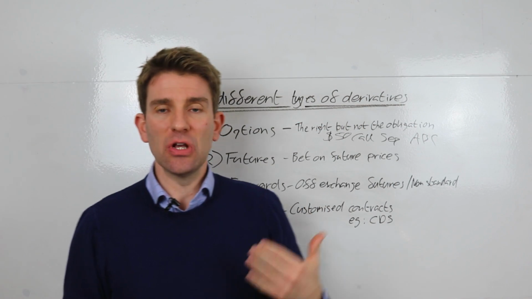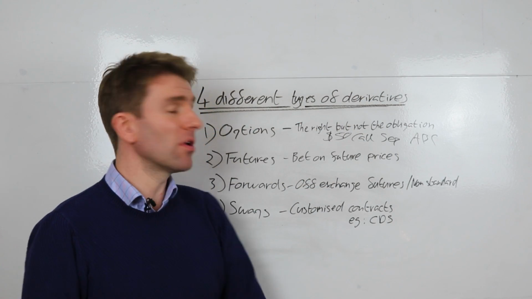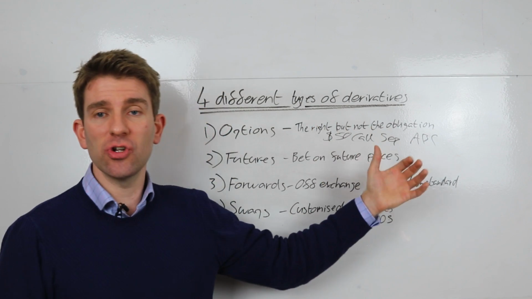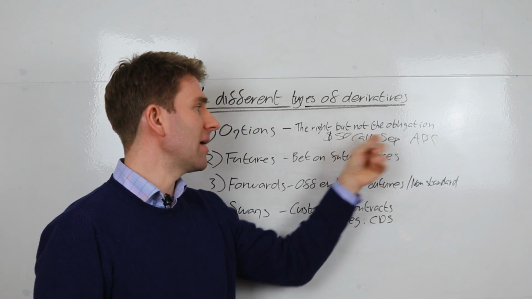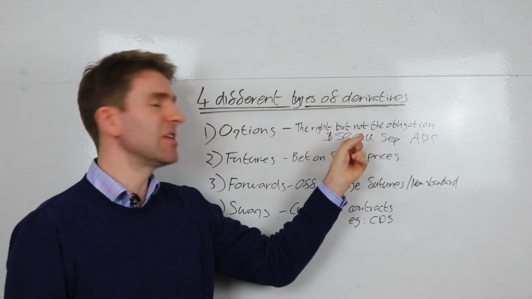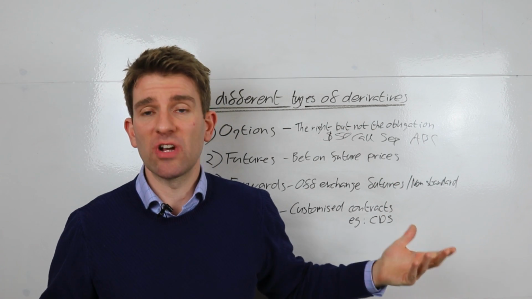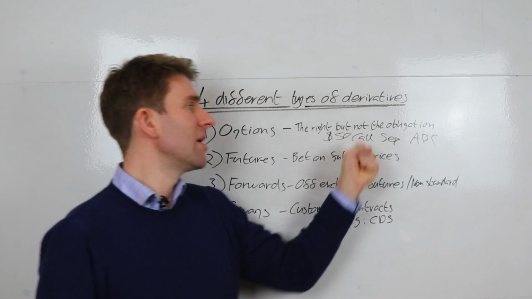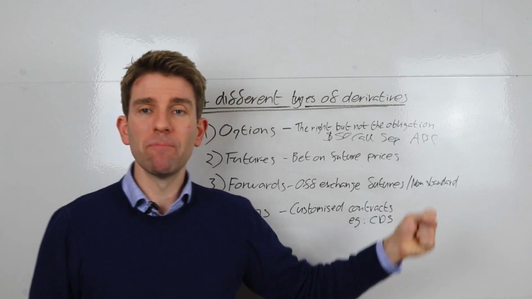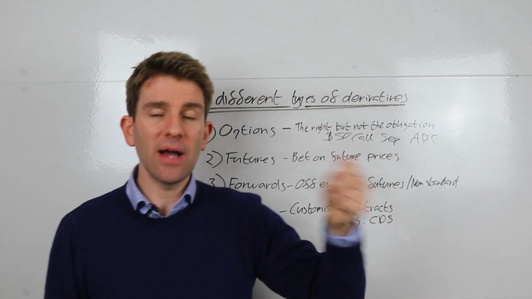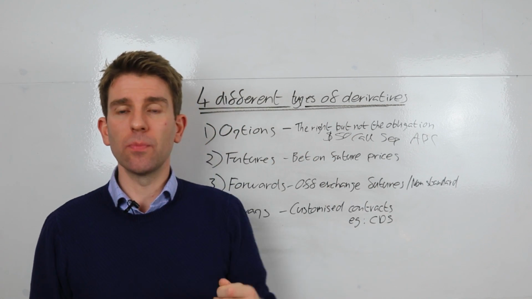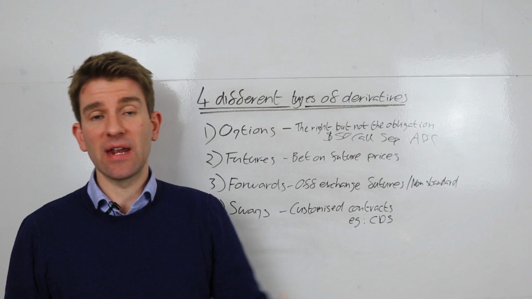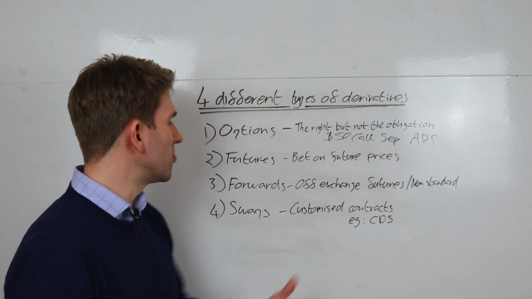So if it obviously goes above $50, then I'm going to exercise it. If it doesn't, then because I don't have the obligation, I don't have to exercise it. If that price for ABC is $45 in September, the contract's worthless. Similarly, I can do a put, which is the other way around, which is basically the right, but not the obligation, to sell ABC at $50. And we can buy calls or sell calls, buy puts or sell puts, but that's something for a more in-depth video. Check that out, like I say, if you're interested. So that's an options contract.